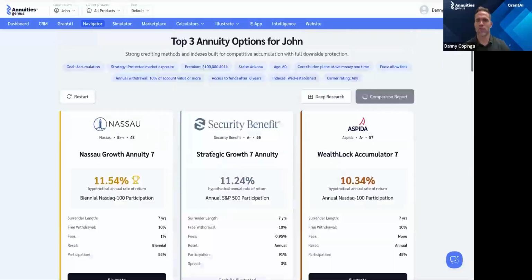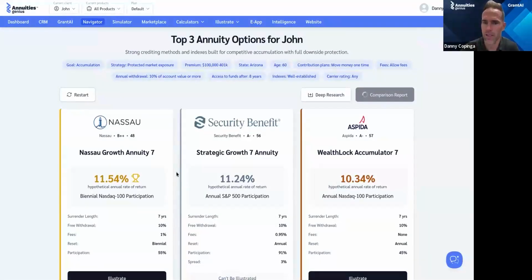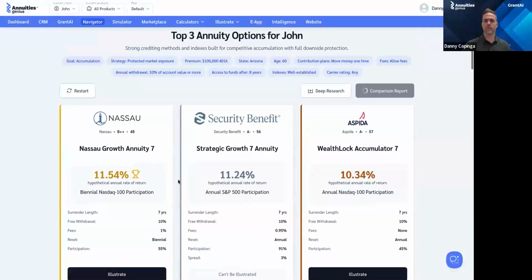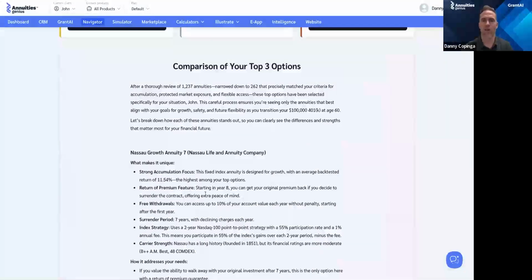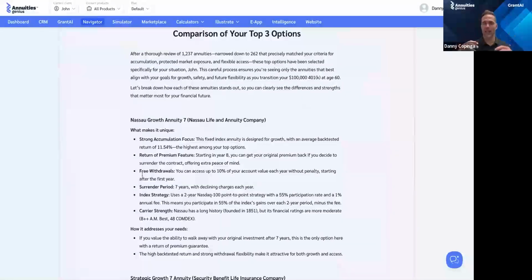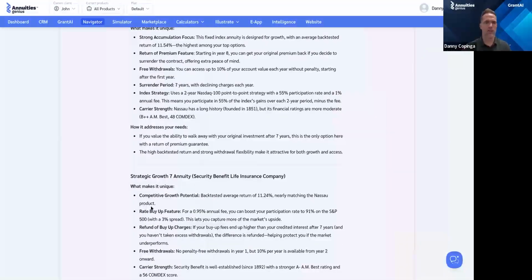What's cool about this is when you're meeting with a customer or prepping for a meeting, however you're utilizing it, a lot of times if you had a question you would have to go into the annuity brochure or annuity info page and find that. This basically analyzes all of that. So most of the commonly asked questions or data points that you would need as the agent and advisor will pop up right here, and it makes it a lot easier to find. A lot of this is just simplifying things and expediting your ability to find the right product.